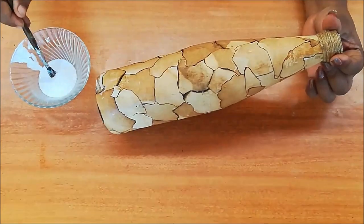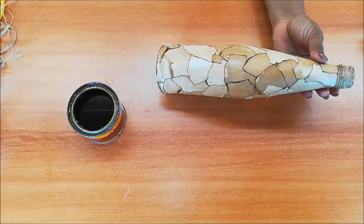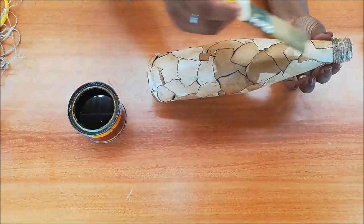Here, the beautiful bottle is ready. Now, apply some varnish on the bottle for long lasting.